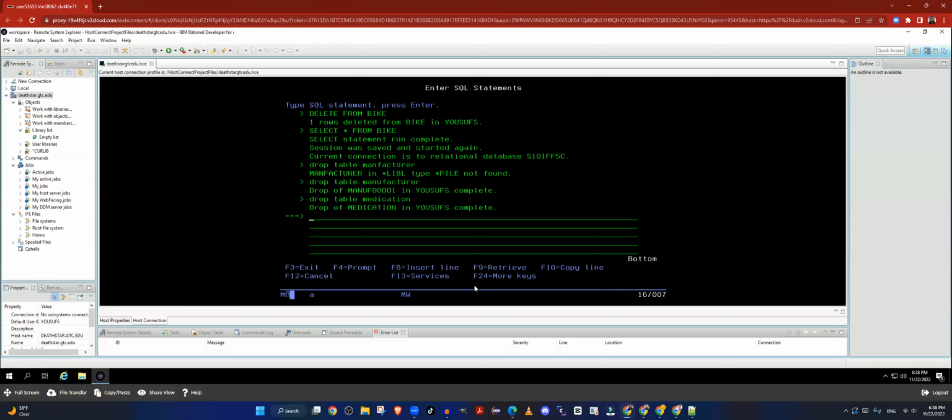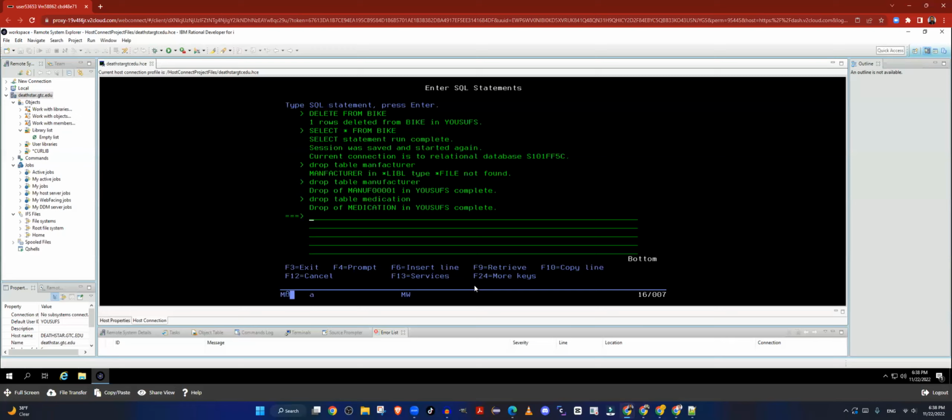What is the maximum size or length of characters for an object? 10. How many letters does manufacturer have? Exactly.